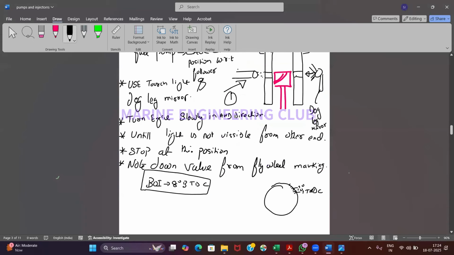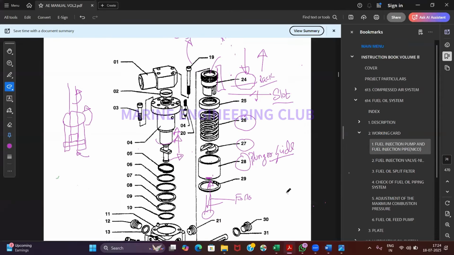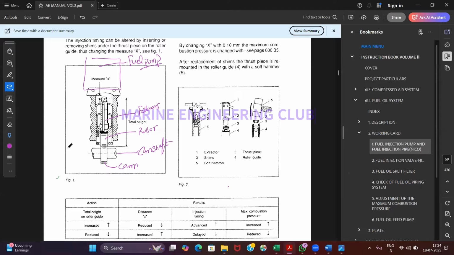If it is not correct, we will discuss later, after completing this, how to adjust the timing. Your roller, cam, everything is mechanically touching each other, isn't it? So there will be slight wear with time. Here also you have metal to metal contact between cam and roller.